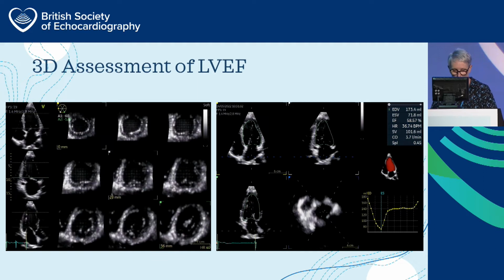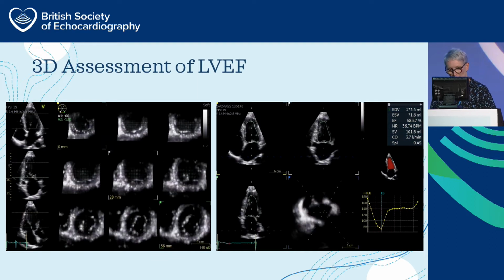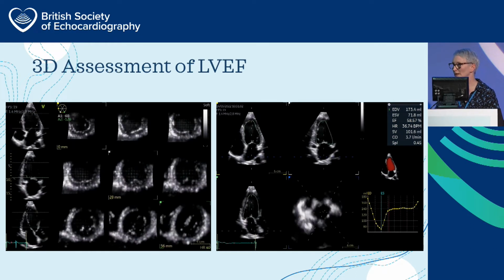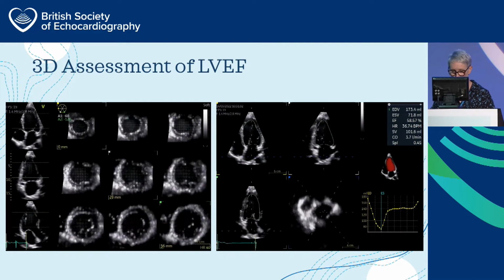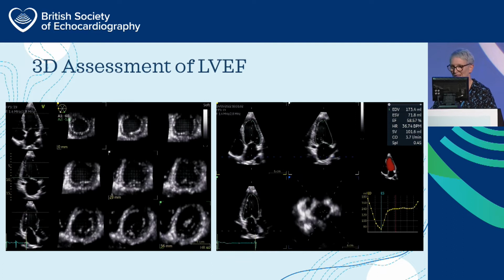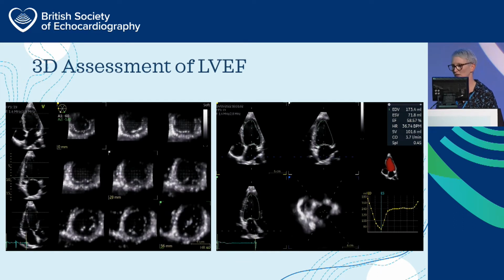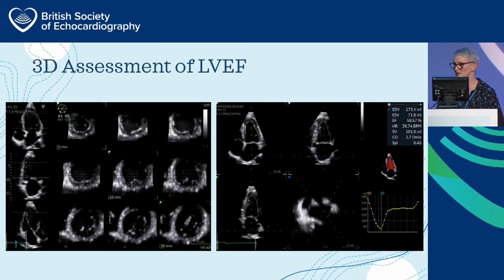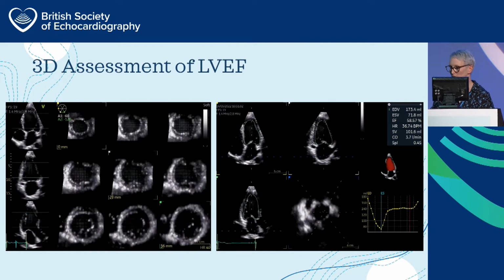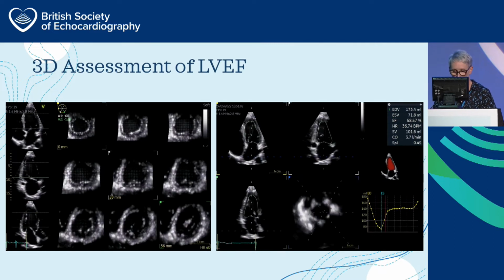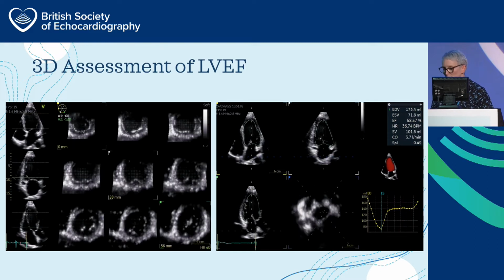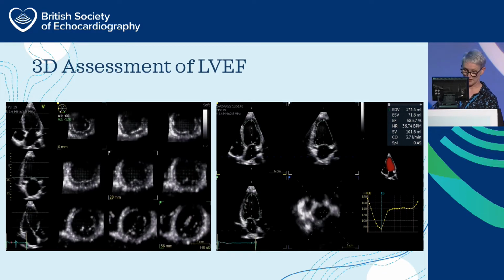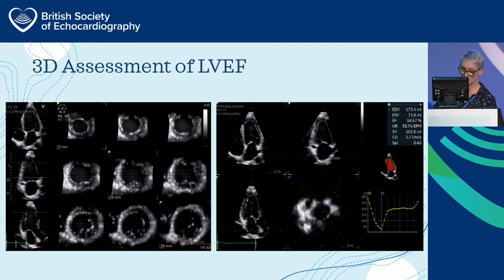So we talked a little bit about the limitations of Simpson's biplane in that we couldn't take into account regional wall motion abnormalities in the 3-chamber view. And we talked a little bit about potentially not being able to measure it if the ventricle was foreshortened. So just a very quick slide to say that if you are able to obtain a 3D data set, you'll need really beautiful images with the patient and decent stable heart rate and decent ability to pause respiration potentially as well. But if you can get a 3D full volume data set, then that removes some of the issues with the apical 3-chamber view and also with the foreshortening, and you can get a nice 3D assessment of ejection fraction.